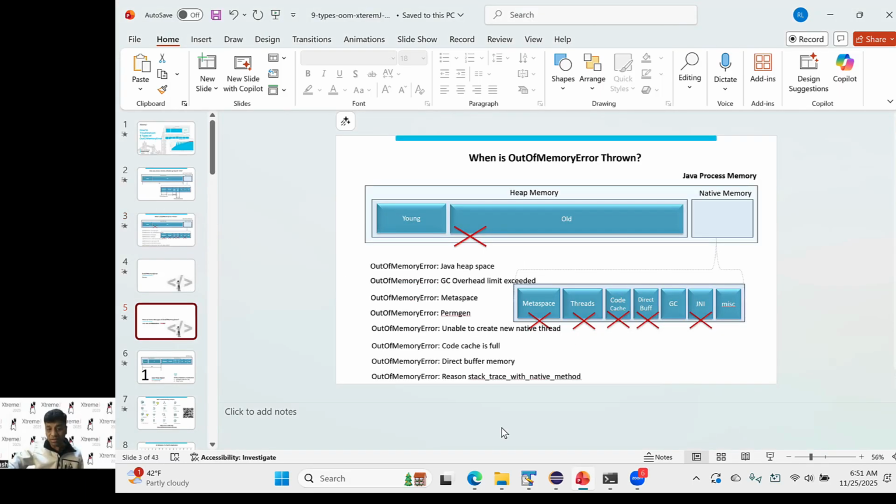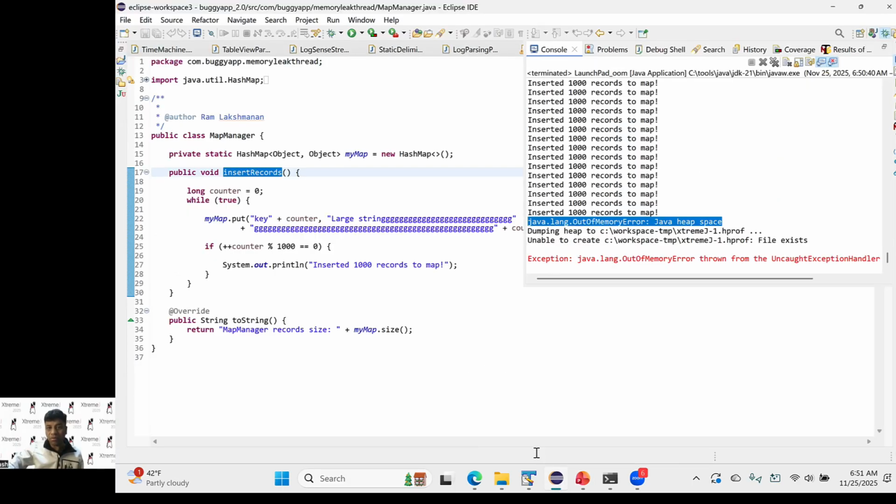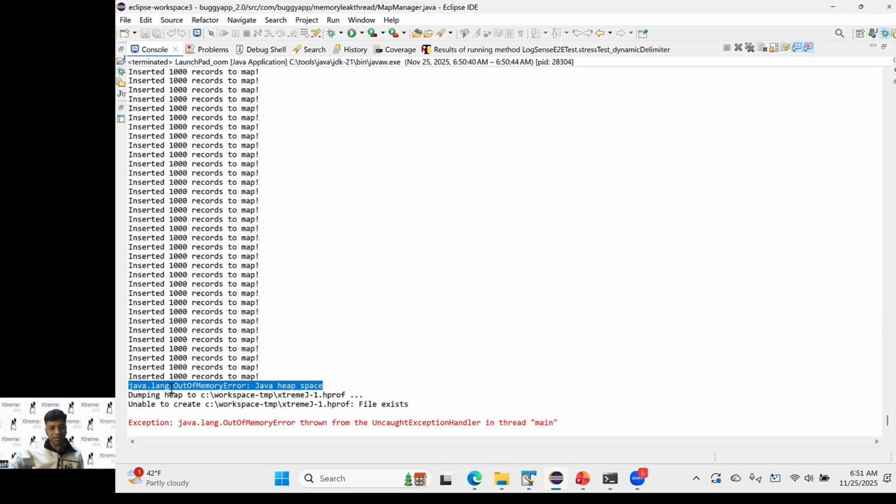Friends, the answer to that is, when out of memory error is printed, look at this. When out of memory error is printed, java.lang.OutOfMemoryError, after that there is a colon. And after the colon, it prints what type of out of memory error it is. So in this case, heap memory is saturating, so it's printing Java heap space. Right? If the problem is happening in the metaspace, then you're going to see Metaspace printed. So based on what type of out of memory error you get, you go about diagnosing the problem.